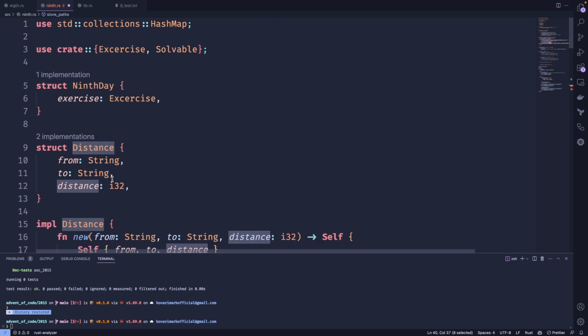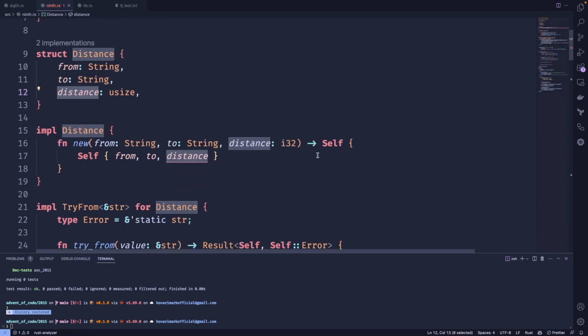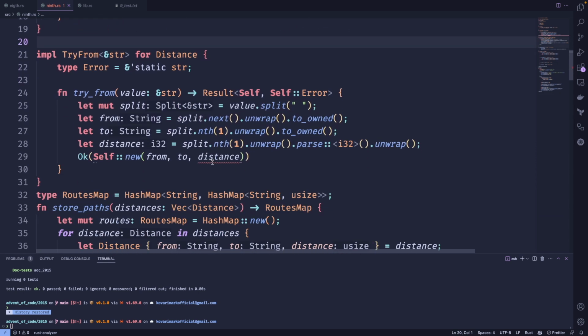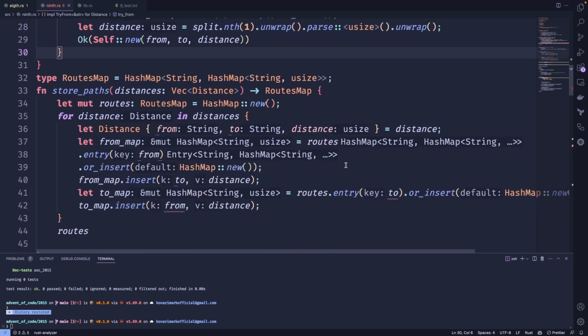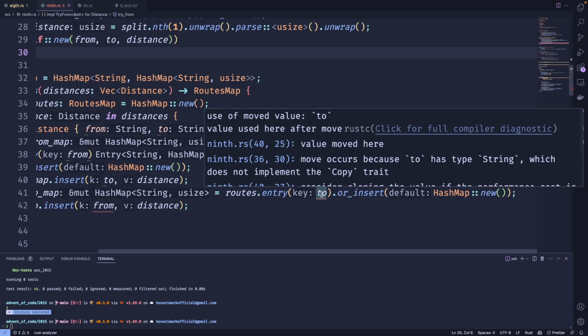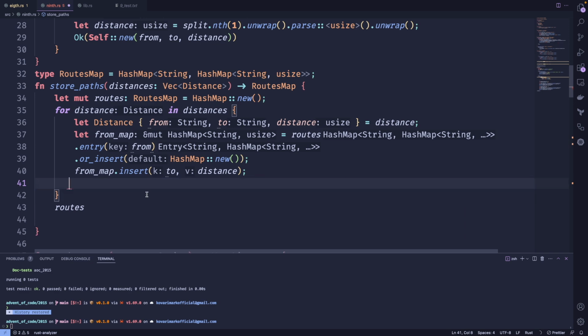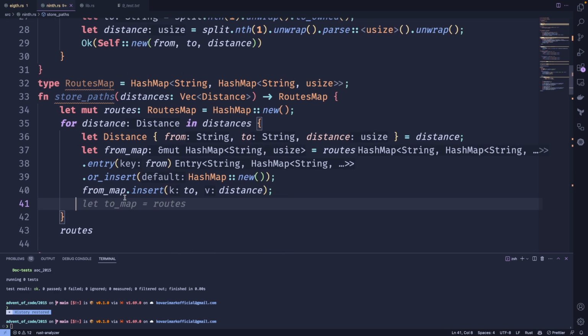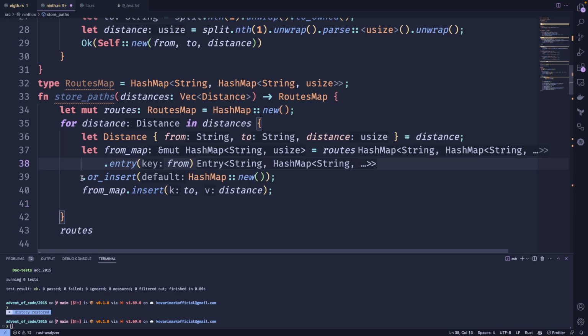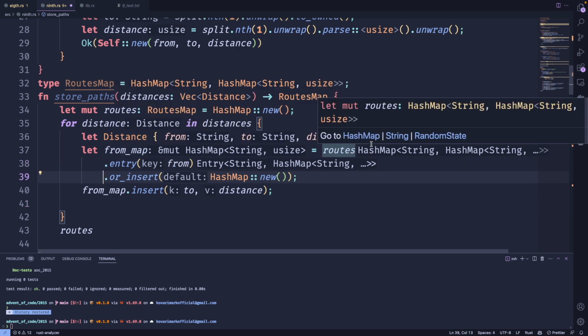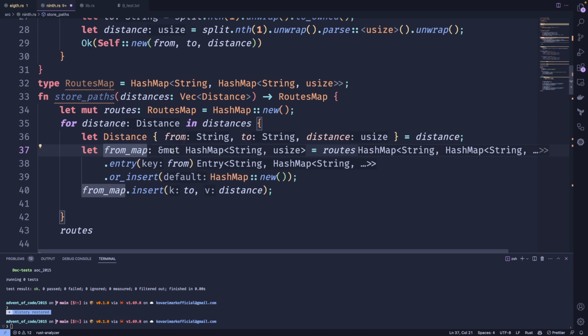Oh yeah, we stored something else. It can be a usize and not an i32, because it doesn't make much sense to store negative distances, I guess. And we should just put usize here as well, so no mismatches here, hopefully. Yeah, things are moved. So let's worry about the first part. Yeah, let's rather add these things.